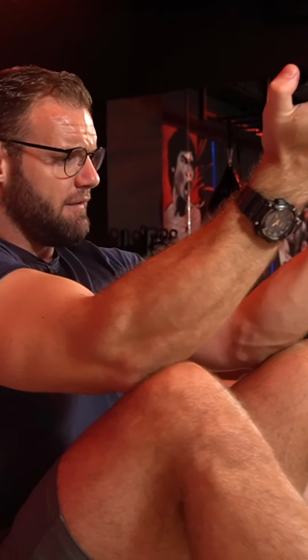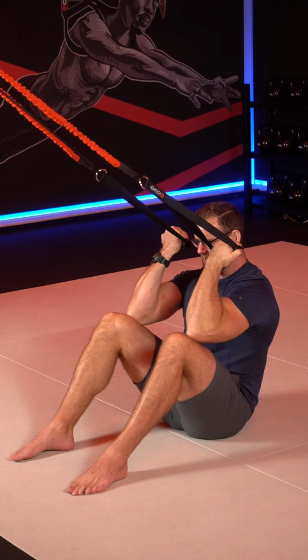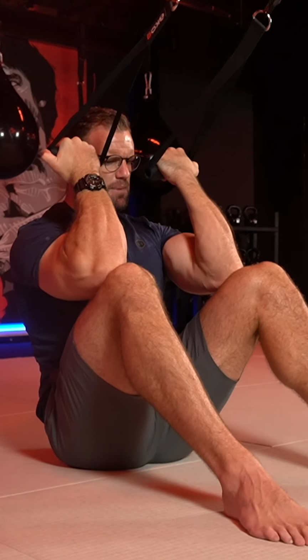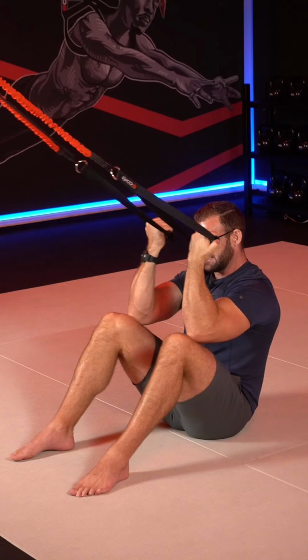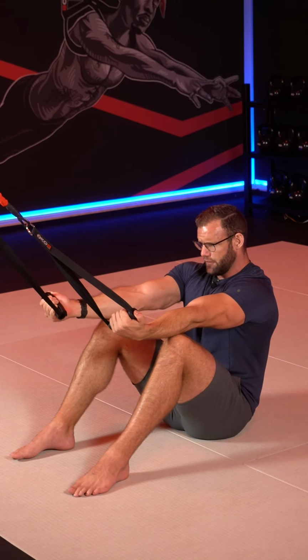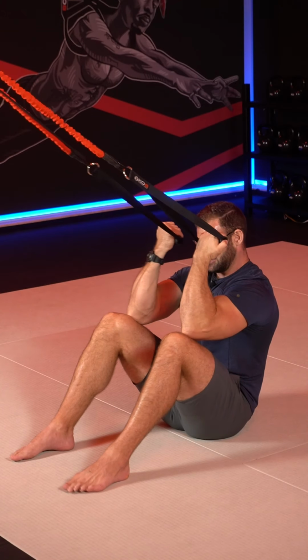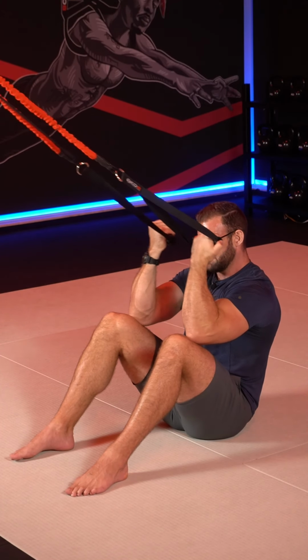From here, before I start the curl, I'm going to fully stretch my arms out, fully extend, and then from there I'm going to curl in, again to that temple and eye line point, and squeeze, and then let it back out, okay? And the reason I fully extend is to fully stretch out that strength curve and range of motion and squeeze it back in.